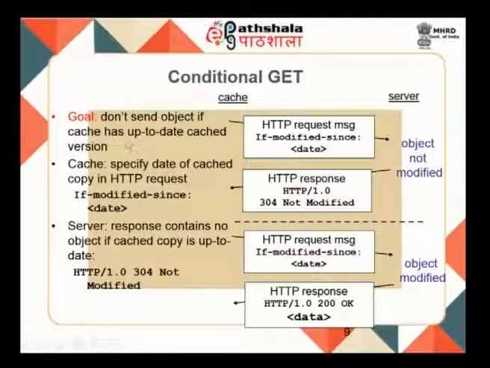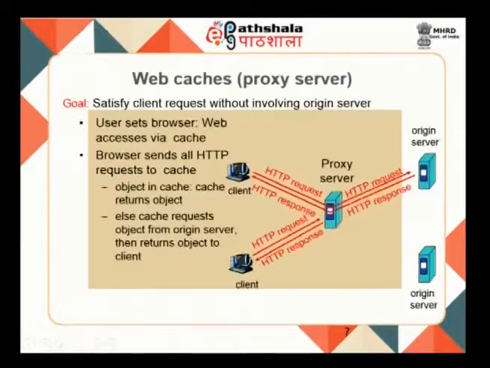So, let us say we are first sending this first request. Okay. So, if you go back to this proxy picture here, the kind of operation that we want to do is as follows. When the client sends the request to the proxy, the proxy needs to know whether the information it has is up to date or not. Okay. So, if the information is up to date, then it can always send the response to the first client, second client and so on. So, first time of course it will get it from the original server, second time onwards it has to give back the response provided it has the up to date content.